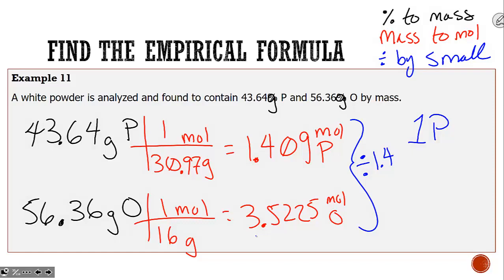If these were whole numbers, we could stop here because our final step is multiply till whole. Whole means that first decimal place is 0, 1, 8 sometimes, or 9. If that first decimal place is 1, 8, or 9, or 0, we say that's a whole number. You can stop. But 2.5 oxygens is not a whole number. So what you do is multiply till you get that decimal to play nicely till it comes out to 0, 1, 8, or 9. 8 being sometimes.